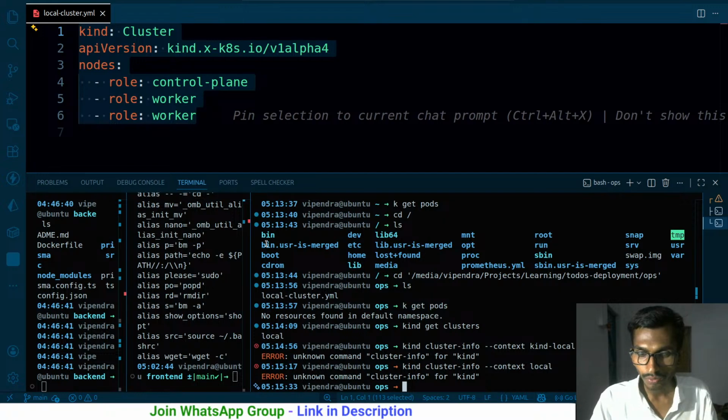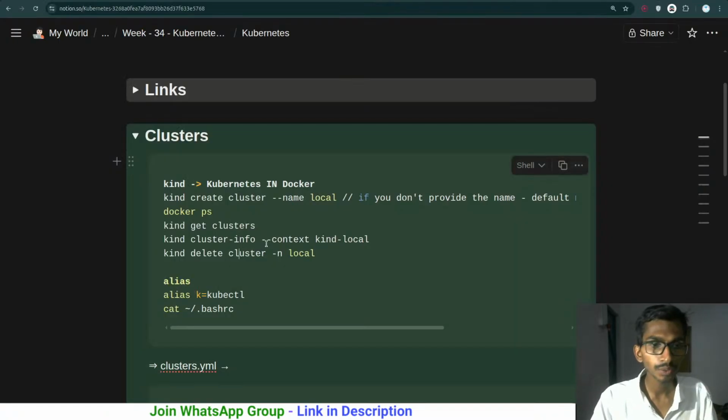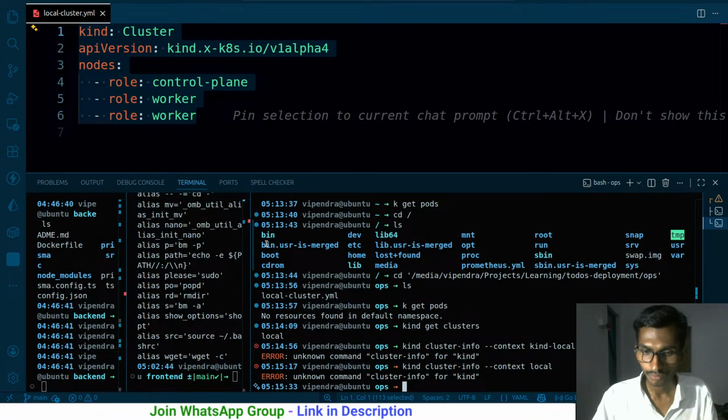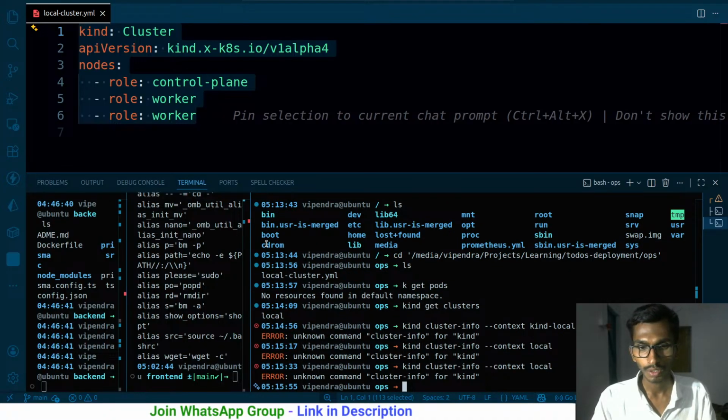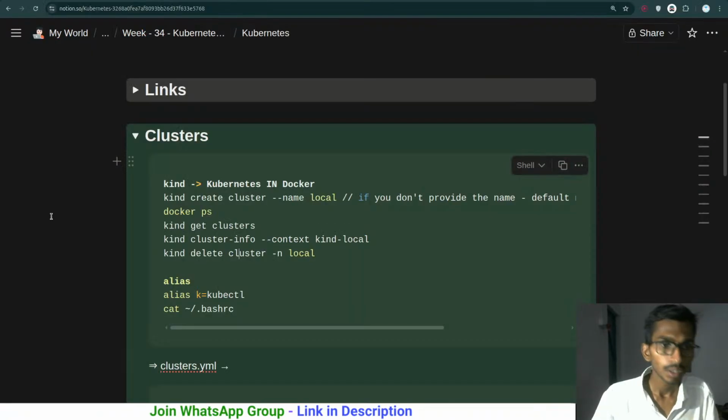Kind cluster info, context is the local. So what is the problem? Kind cluster info, where is the context? Context is the local. Unknown command cluster-info for kind. Is this the wrong command?